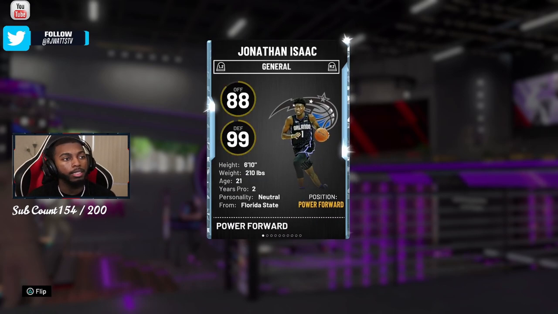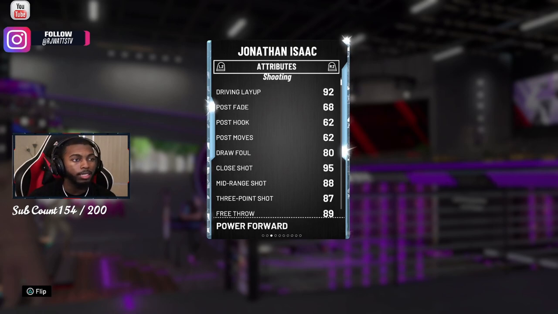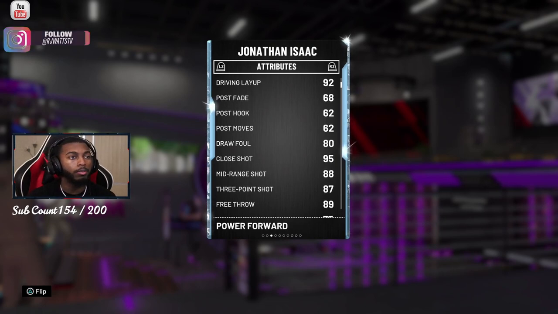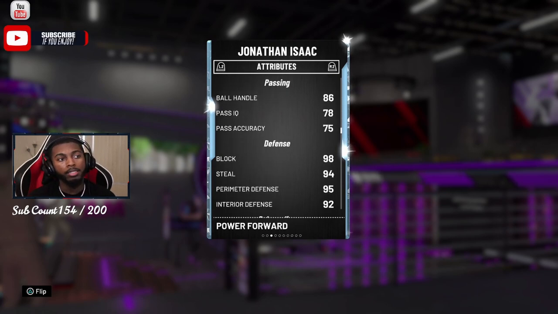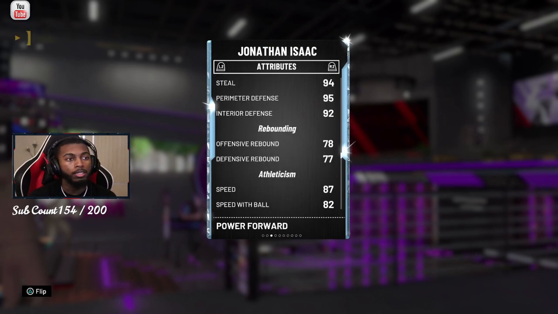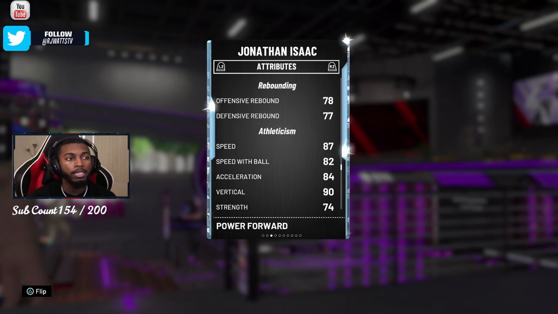He's, like I said, listed as 6'10". 99 defense, of course, 88 overall offense. His three ball is at an 88. You can more than likely get that up to a 90, a 92, 95, 96, around that range. Three ball is at an 87. So yeah, same thing. Also, looking at his defense, perimeter defense is a 95, interior is a 92. His steals is a 94, goated. Speed with the ball is an 82, speed is 87.